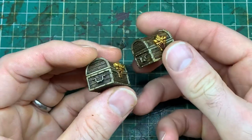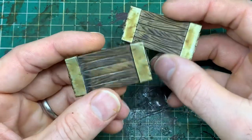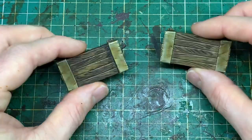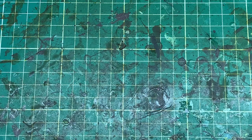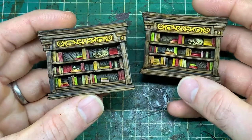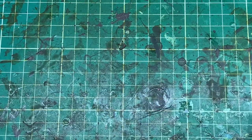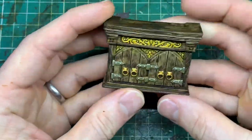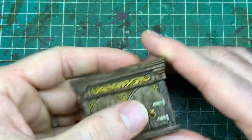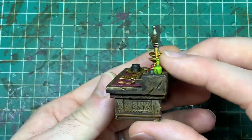Here are the models dried — I've also given them a coat of matte varnish. The light is quite harsh and reflective but it's given a nice simple effect: the metal looks rusty and aged, the wood has two or three tones from the contrast paint and the sepia wash over the top. The bookshelves and skulls look great, and you can see the books are painted slightly differently on each shelf so they look like two totally separate pieces. I'm really happy with how the wood turned out for such a quick, simple technique. You could spend more time doing extra highlights, but I'm leaving it as is — the goal is getting the set done quickly and ready for gaming.